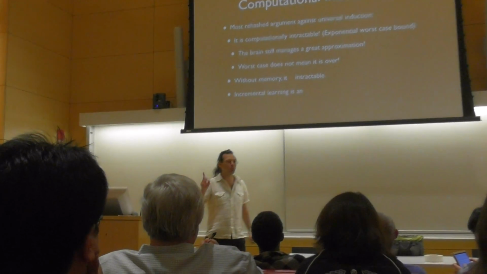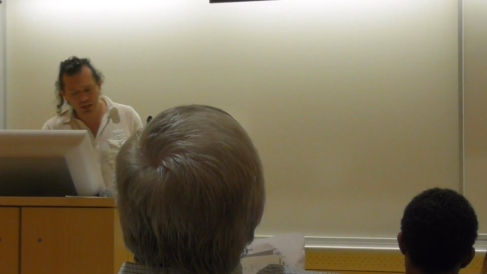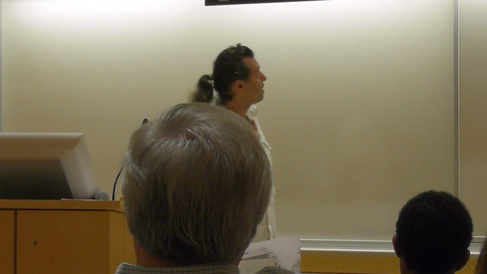Well, without memory, without transfer learning or incremental learning, it is intractable. It is not going to work at all, save for the simplest problems. So I believe most of the obstacles that Ben mentioned in the previous slide are due to this problem, because the memory just isn't there. And that's why I believe incremental learning is an AI axiom. It's not just something nice to have, but something you can't live without.